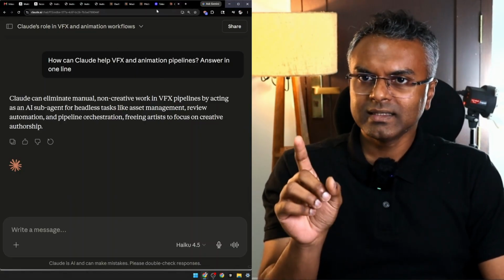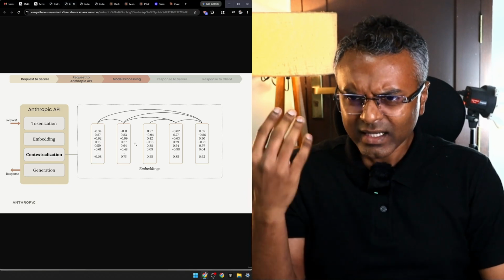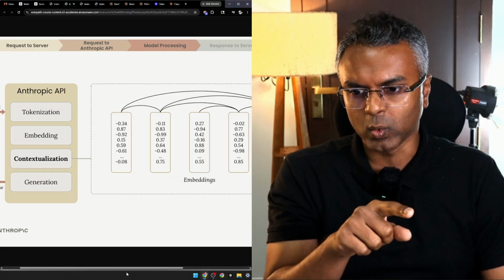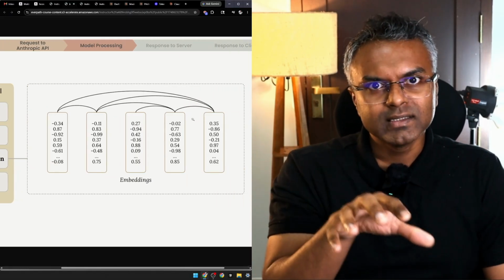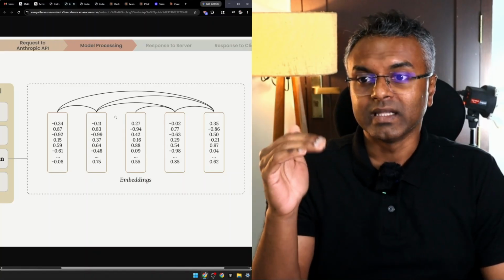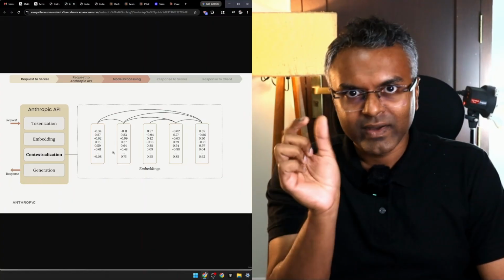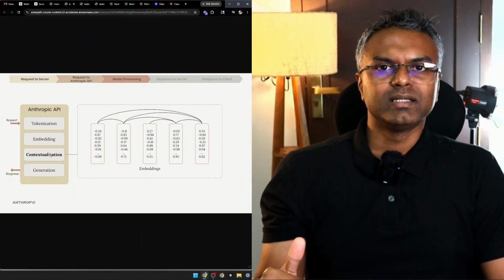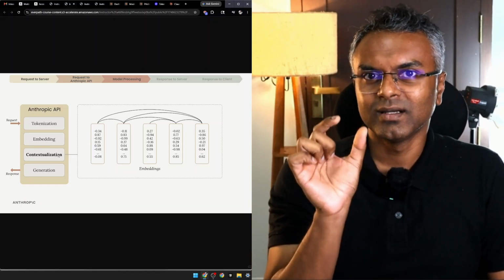After the first pass of these embeddings is done, each of these tokens is contextualized based on the surrounding tokens that have been given, right? And these numbers are refined accordingly. Only after this contextualization is the generation of tokens going to happen.